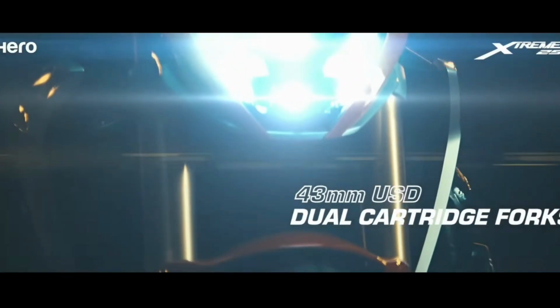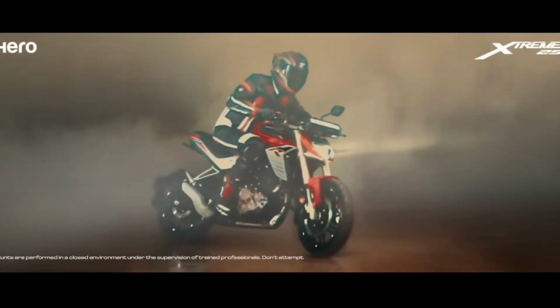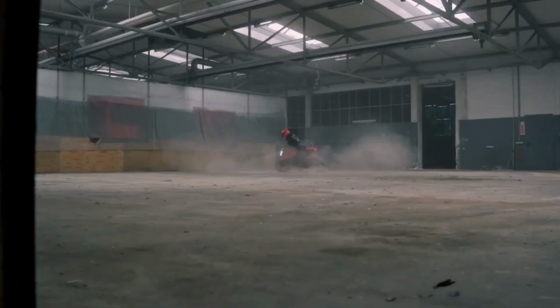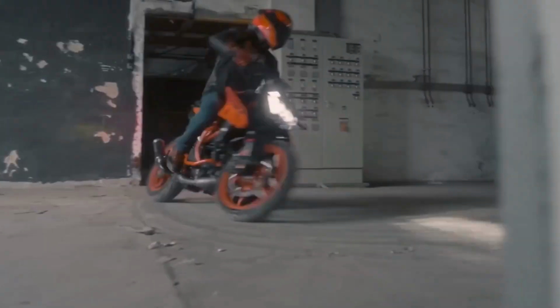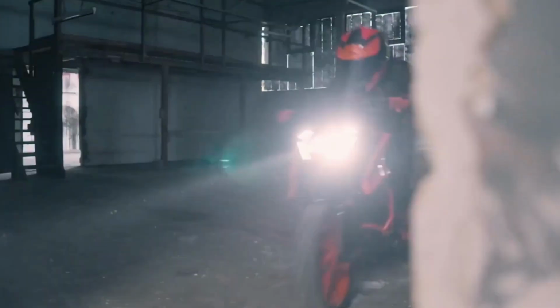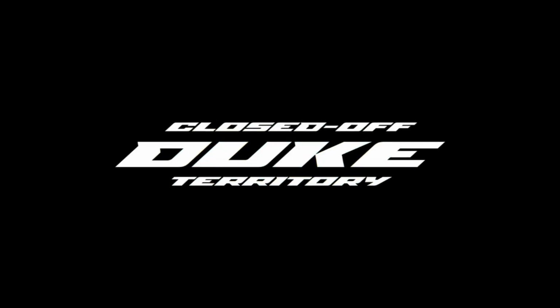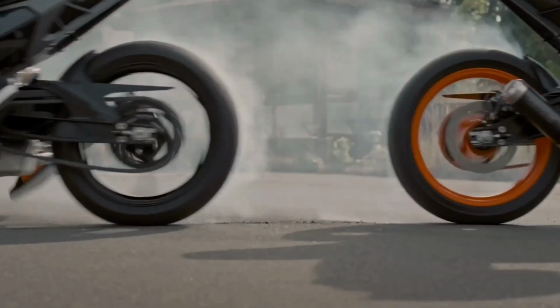And coming to the fifth basis of comparison, the rear view mirror. The rear view mirror on the Hero Xtreme 250R does its job pretty well, but it does not feel very premium at the same time. While the rear view mirror on the KTM Duke 250 is very aesthetically pleasing and really does the job very well, at the same time it is very expensive and costs approximately 4,500 for a pair. This price is worth it, as many people have bought this pair of mirrors and installed them on their Z900 as well and Triumphs too.